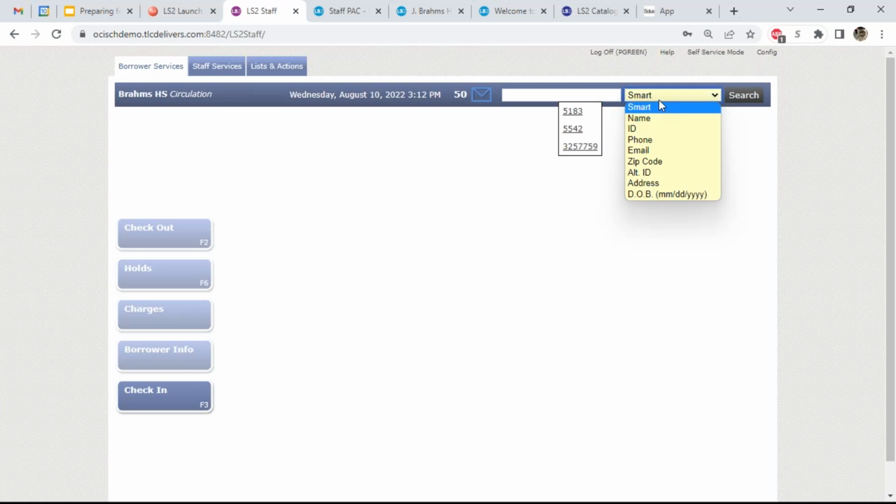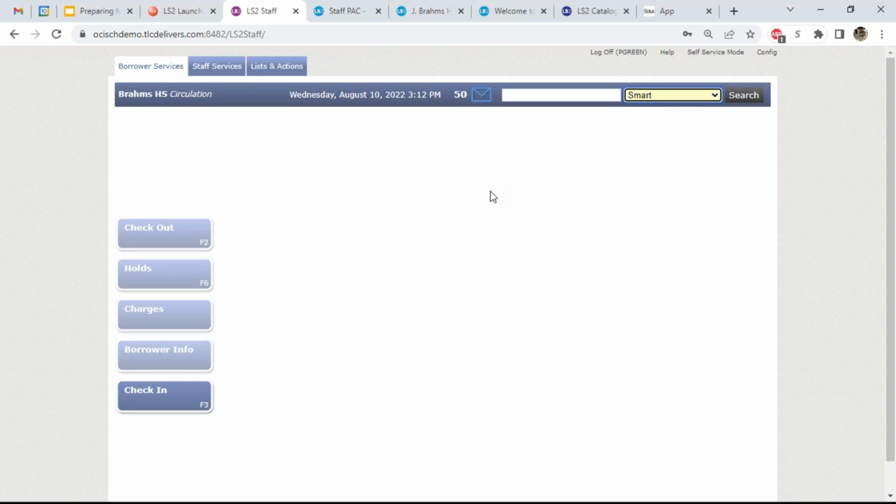But I wanted to remind you that you can then also be more specific. So most times you don't have to worry about changing that. If you're scanning a student ID or looking them up by their name, you don't have to worry about changing this. So that's a really handy feature, is to leave it on smart. So that's a pro tip there. Just typically leave it on smart search and you'll find the student. But you can be more specific. Maybe you want to look by phone number, email address, zip code, alternate ID, home address, or even their date of birth. So you have multiple ways to locate your student or teacher here in the system. So again, I'm going to leave that on the smart search.